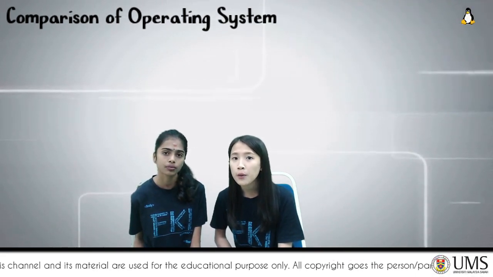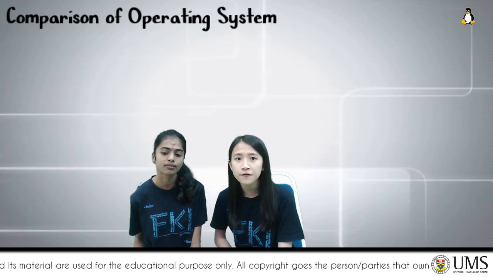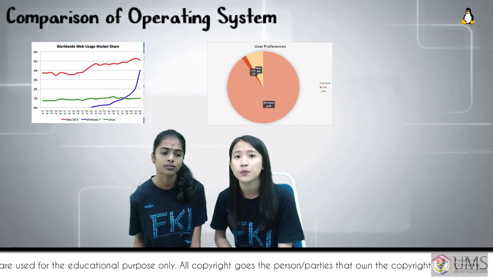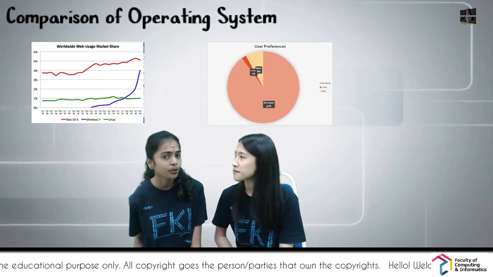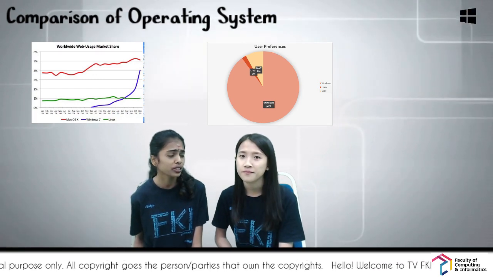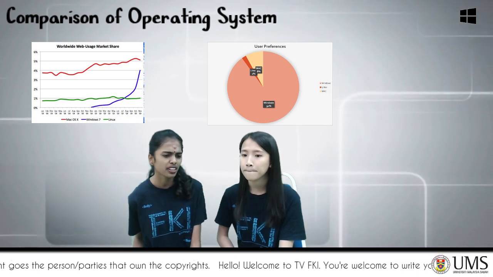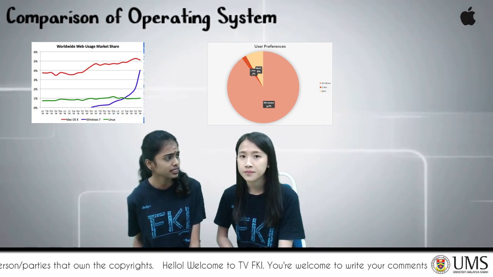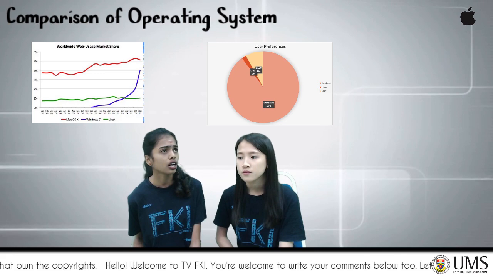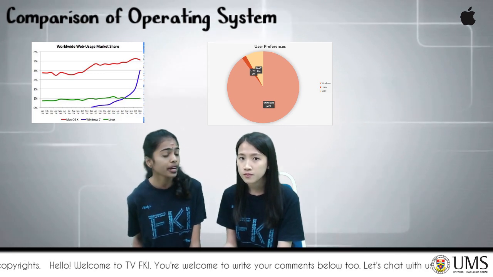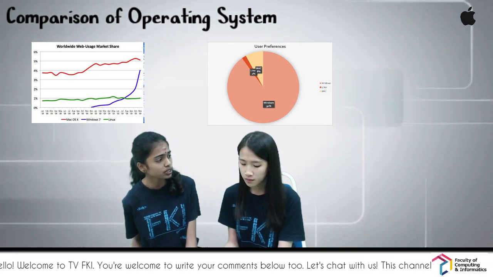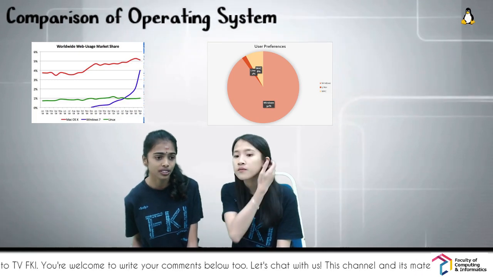Though all three are widely used, there are significant differences between Linux, Mac, and Windows. Yes, Yumiko, Windows is dominant over the other two as 90% of users prefer Windows. Linux is the least used operating system with users accounting for 1%, and Mac is popular, with an overall user base of 7% all over the world.